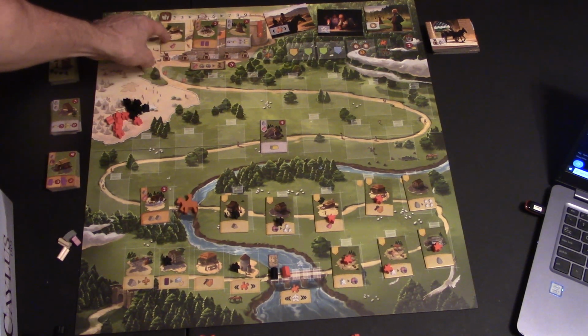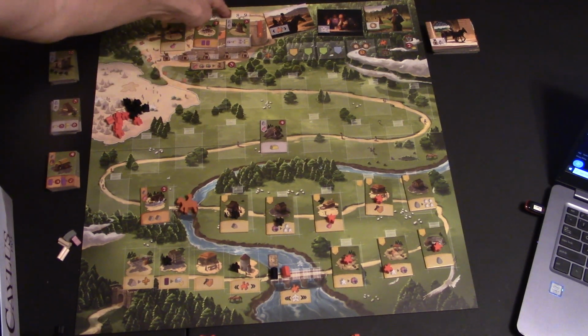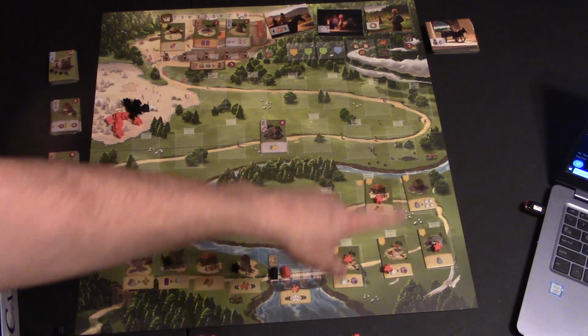So in the first 3 rounds, this is the only option you have. In the 4th round, you get 2 options, and in the 7th round, you can do any of those. So basically, that's what that one does. This one down here, if you pay 1 silk, then you can buy one of these buildings.